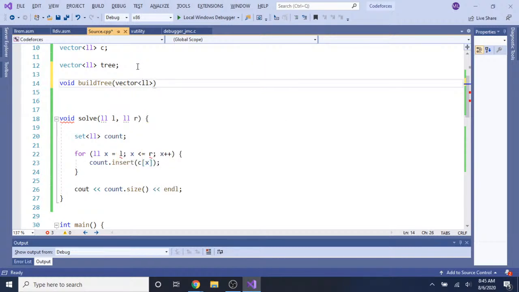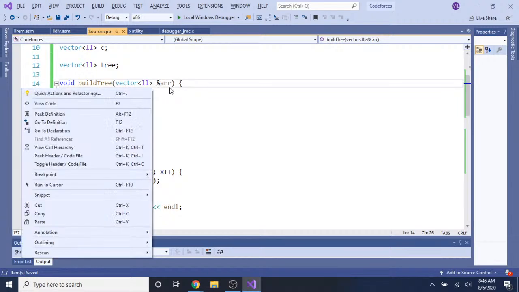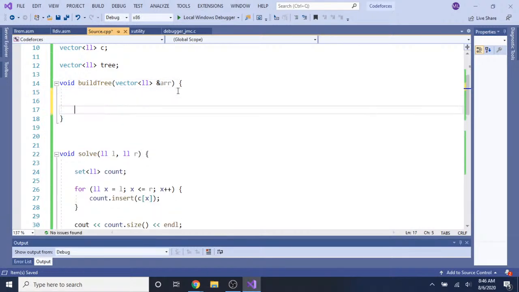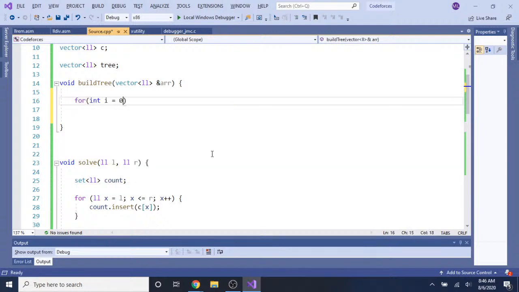Let's do that. So now we're gonna go through every element. This is just setting the leaves, so it's setting the bottom part of the tree.